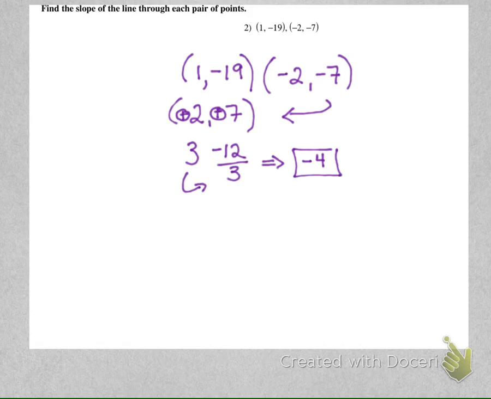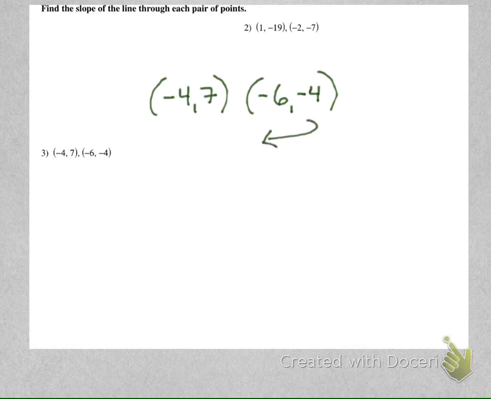Let's try another one. So the next problem we have over here, number 3, has a point -4, 7. And it has another point, -6, -4. And so again, we're going to use the arrow method. Bring that one under. And guys, what you might want to do, just pause right now. Pause, see if you can remember all the steps. If you're taking notes, just look back at your notes. And then hit play and see if you did it right.